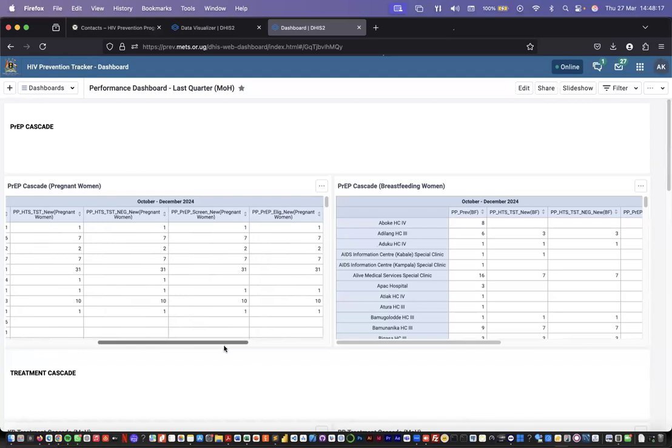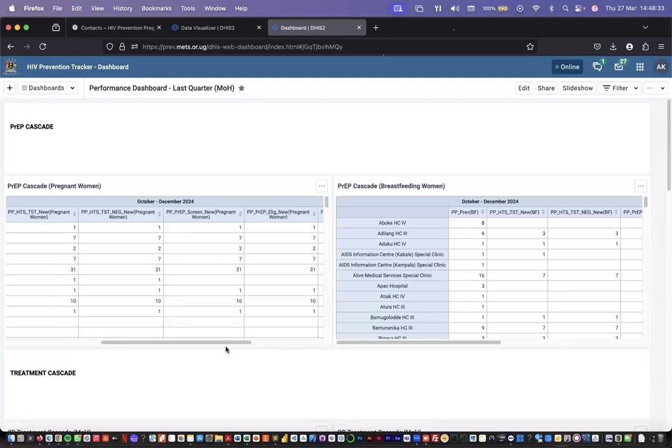Only that, for example, when we're tracking, let me say, PrEP for pregnant and breastfeeding mothers, you'll find that we concentrate on the population category pregnant and breastfeeding rather than the pregnancy status or breastfeeding status of all KPs and PPs. I hope that makes sense. Okay, I think I get you now.